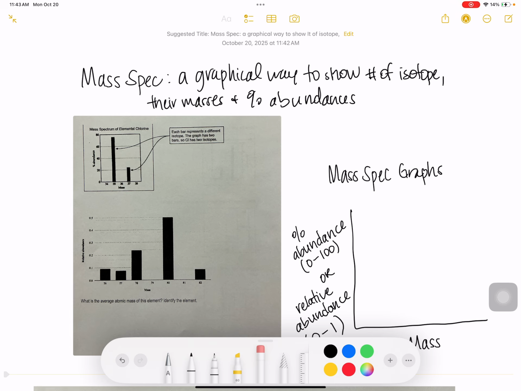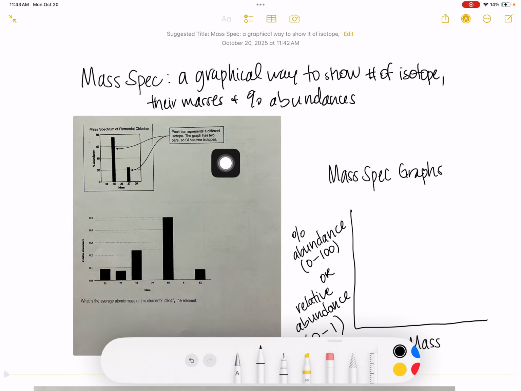On every mass spec graph, we'll see bars, and it's the number of bars that tells you how many isotopes the element has. In this first example, we see that it's a percent abundance graph, and this is chlorine. Chlorine has two isotopes, chlorine with a mass of 35 and chlorine with a mass of 37. We can clearly see from the graph that chlorine-35 is much more abundant than chlorine-37, at somewhere around 75% abundant for 35 and about 25% abundant for 37, which would come into play if we were doing a mass calculation. But that's just what the graph might look like.